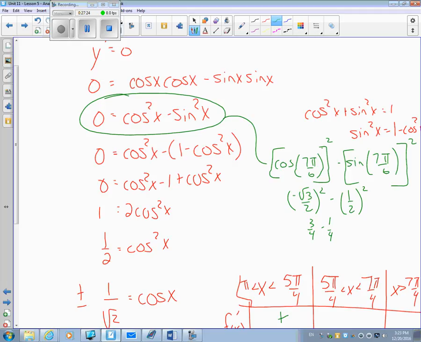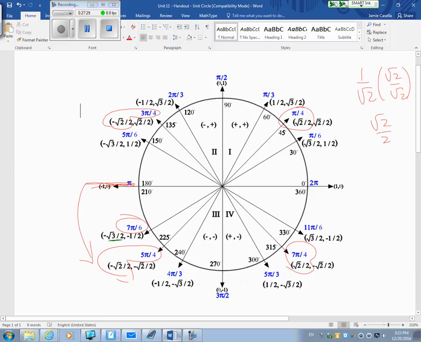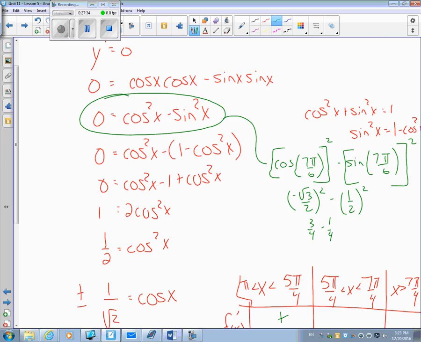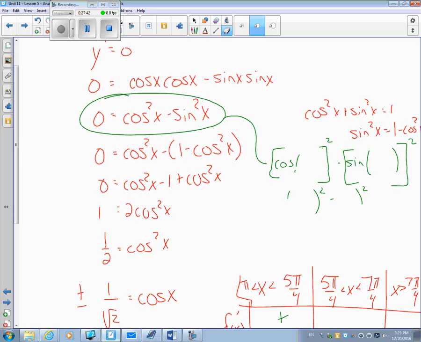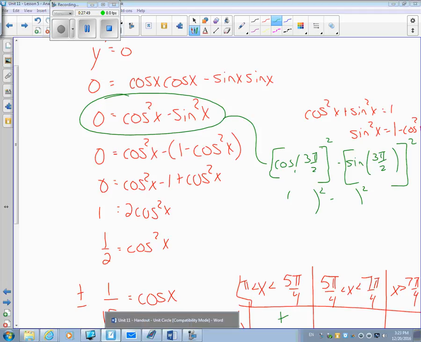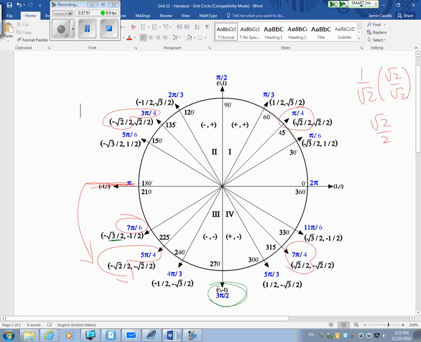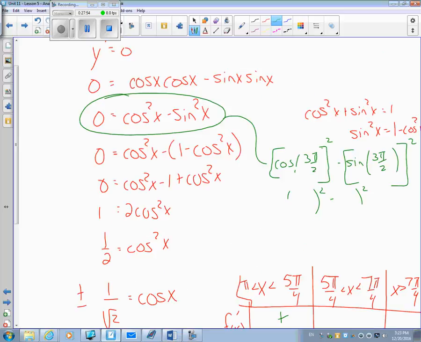Okay, if we try the next one, between 5 pi over 4 and 7 pi over 4. What's the number between those two things? Well, a nice one might be 3 pi over 2. Let's try that one. Go back to our question. We're going to change all these little pieces here, see what happens. And again, we're only worried about our signs. So 3 pi over 2. What's the cos at that point? Cos is 0, and sine is negative 1. So we'll get 0 minus 1. Oh, it's a negative.